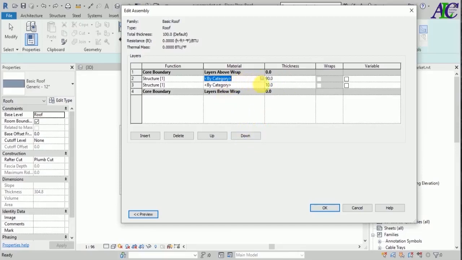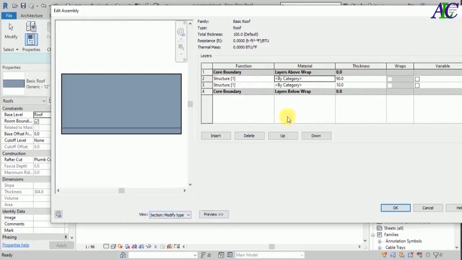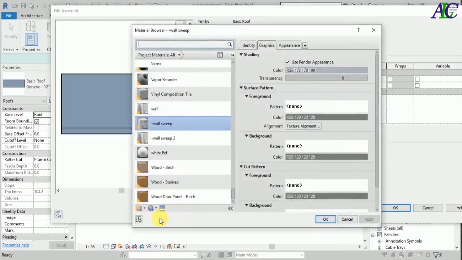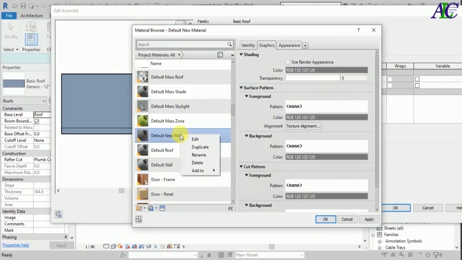Okay, so let's change the material for this. You can see this totally is 10 centimeter. So let's choose the material for this, create new material and duplicate.